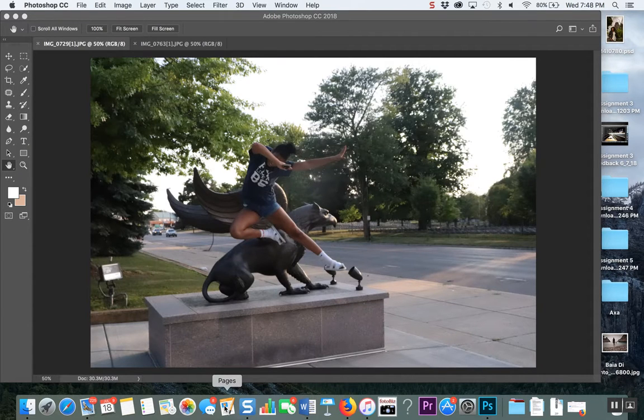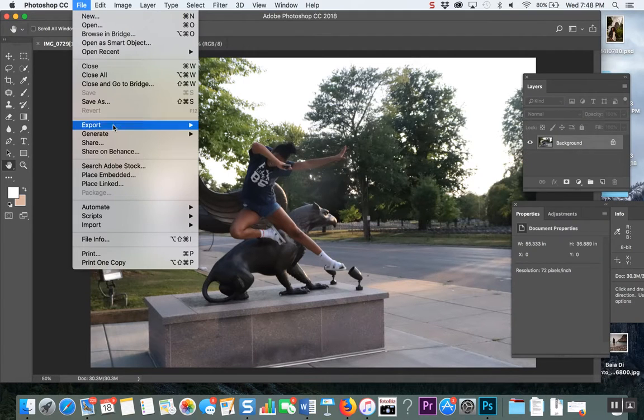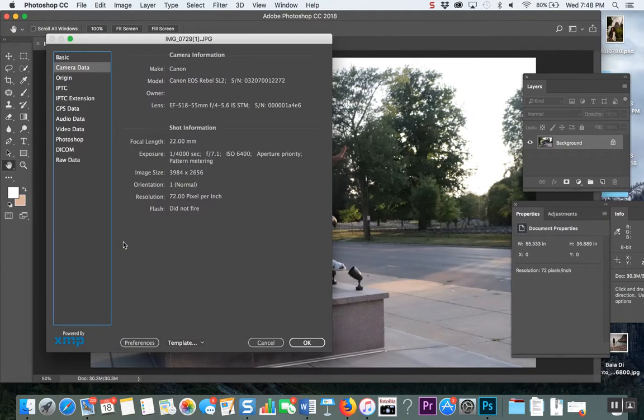Okay, next up we have Leah's images, and we'll start off with her frozen image. Looks like we've got her teammate, or friend, doing a fine example of the dab. And let's look at the info here. Shooting at 1/4000th of a second. Absolutely, I love that. F-stop 7.1, that's good too.